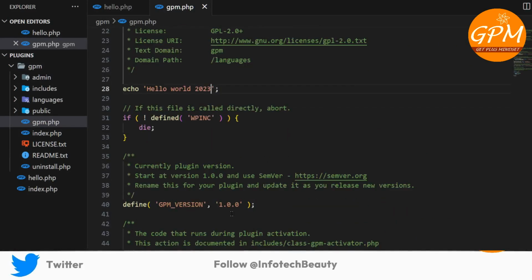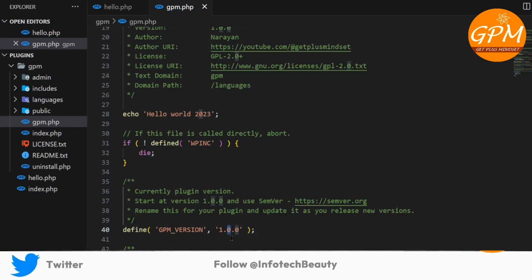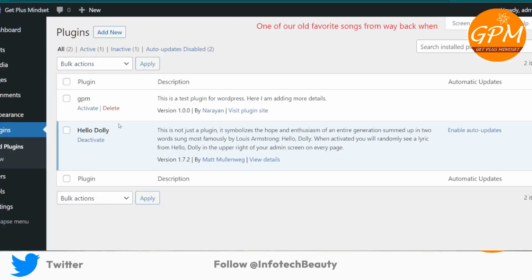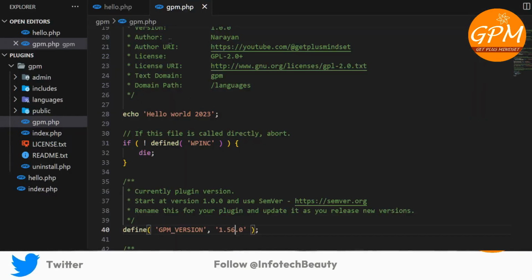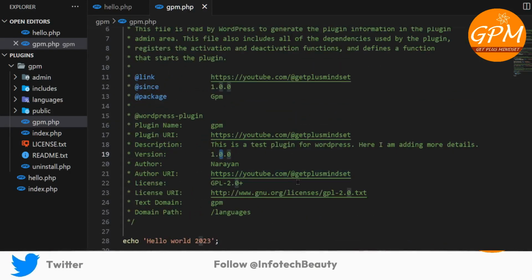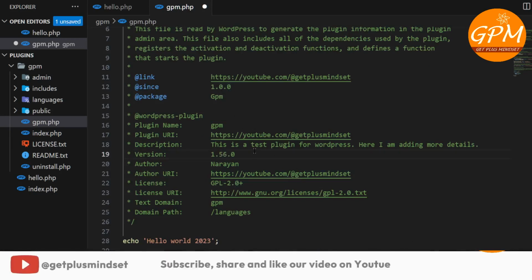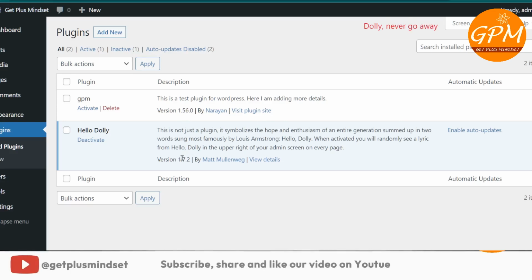Now what will happen if someone tries to access your plugin file and runs the PHP file? Maybe that will create some error in your site. Here we are just checking that this version is not changed. If we change this defined value, we have to change this number on the version tag in the header section, then the version will change.